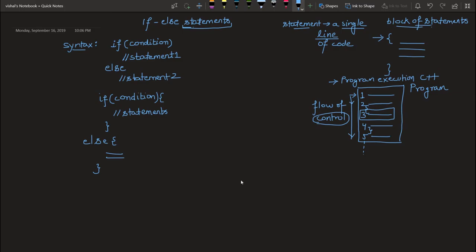This one is just condition based statements. We will introduce in the next tutorial for loops, which run a particular block of statements repeatedly, and this is also an important part of C++ programming. And we will also run some programs which will do some mathematical calculations using the for loop.